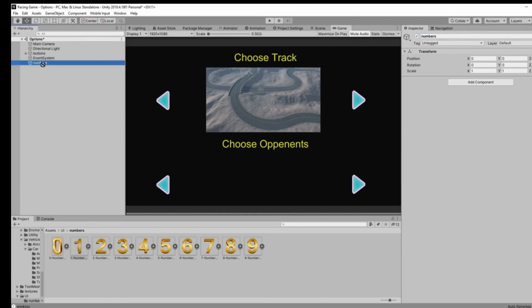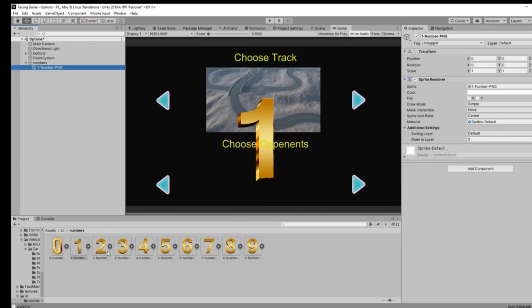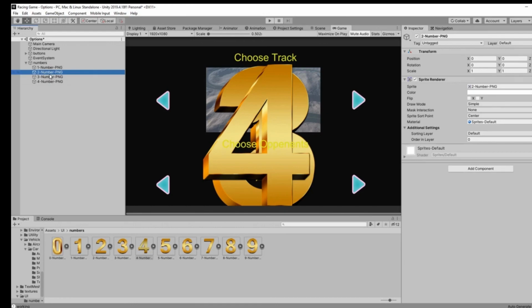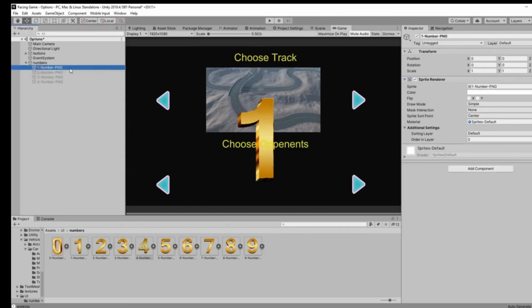So place the numbers here: 1, 2, 3 and 4, and I will disable these numbers and let me change their size to 0.2 in the X and Y direction. Move it down.